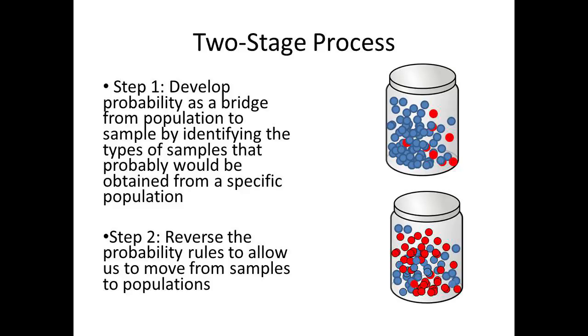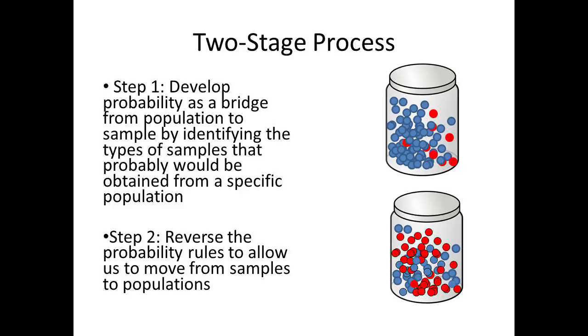Whereas in the second jar, you're pretty much equally likely to get a sample of a red marble or a blue marble. But you can also reverse that. If you picked a marble without knowing which jar it was from, and you got a red one, you can make a solid inference that you got it from the second jar. That's because you know the second jar is more likely to give red ones. So if you have a red one, you're more likely to have gotten it from the second jar.